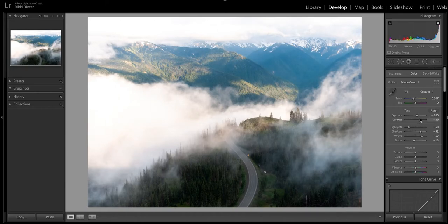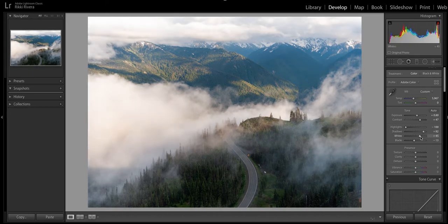And because we have a good amount of things happening here, I really want to have a bit of contrast between all the layers. Let's go ahead and drop some highlights because that fog is just, it's looking bright. It's going to do our best on that. Bring up some shadows to save some detail in the trees. Normally I wouldn't do quite as much, but you know, we have some things working for us here. We're going to bring down the whites though because I really don't want the fog too blown out. But we'll save some detail as we go.